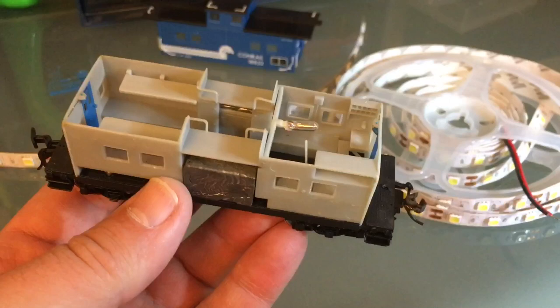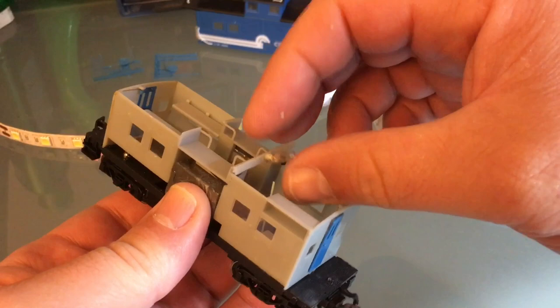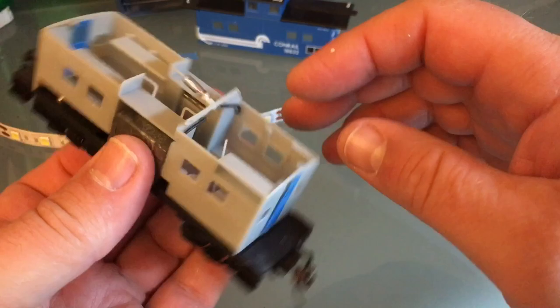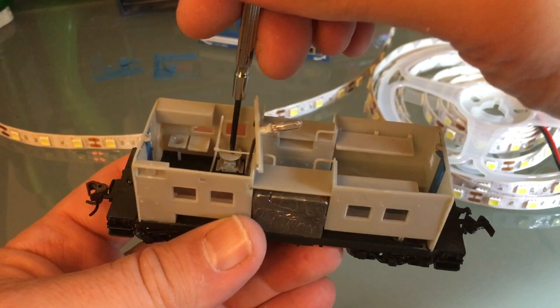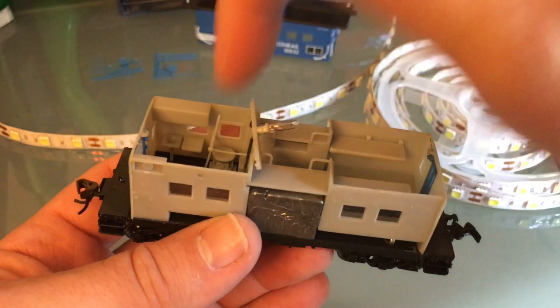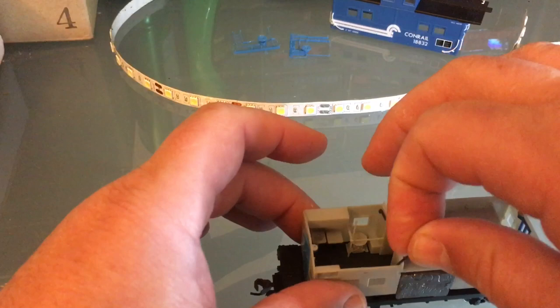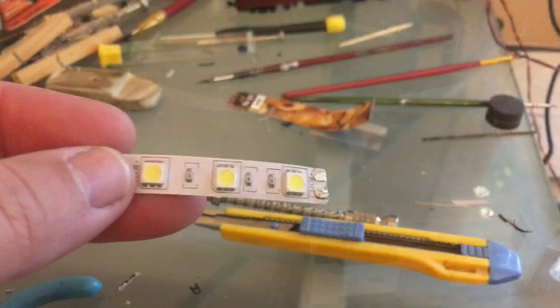You can see the wiring — it's quite evident. It just goes up to the light up here. Like I said, this worked very well, it's just not bright enough. Here you have access to your leads and a little light bulb, so I'm going to desolder that. You also have to be mindful that the chimney is going to sit here — I may just chop the chimney and glue it there.